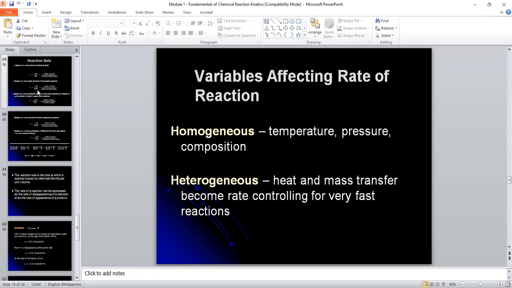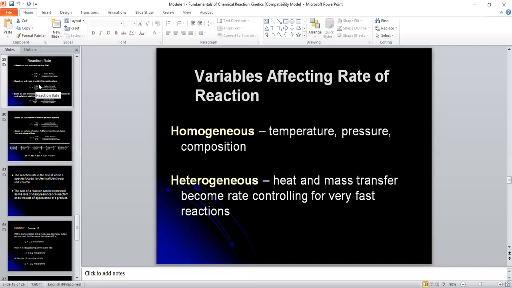What I'm trying to say, class, is that it's common sense: you cannot use a rate expression with solids, and you cannot use a rate equation that talks about gases, because in the first place, you're given a liquid reaction. So you alone can decide and tell yourself, no, I'm not going to use the other forms of rate equations, because this is my system. So we'll go to these rate equations one by one.